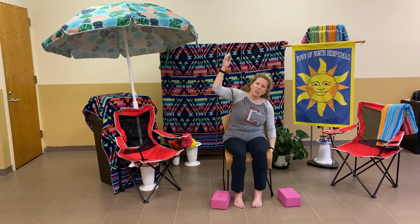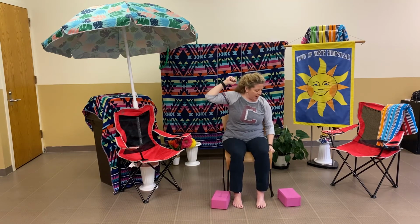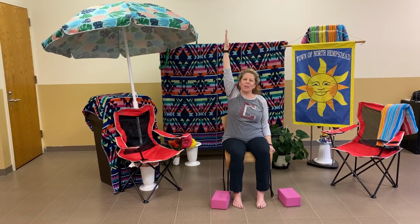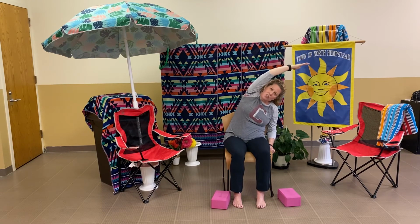You're going to grab under the chair. Whatever you need to do to ground that left hand down, because the purpose of the left hand on the earth is really to be your grounder, to be your anchor, not your ankle. So let's inhale that right hand up, and then the right hand's coming up and over. Inhale, exhale to soften. Again, don't tip too far. Just let that exhale go.